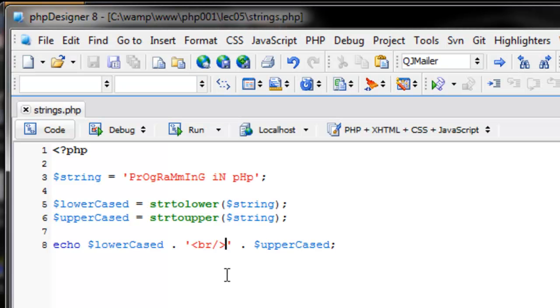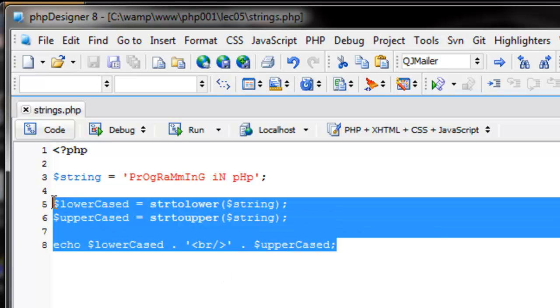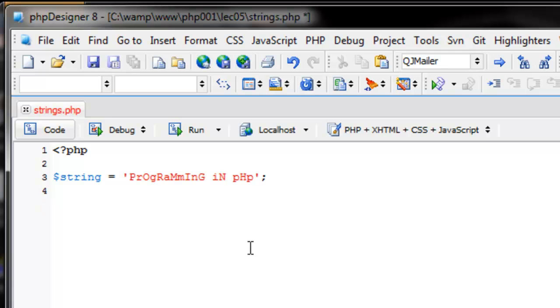Now we can play with the case. We can play with the length. What if we have a small string that we want to repeat like 20 times, but instead of typing that string 20 times, we can just use a function that repeats it for us. So let's make a smaller string here. And let's make that string apple. We're going to call it apple.